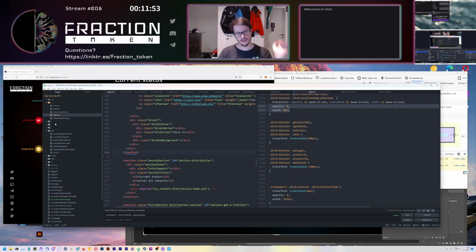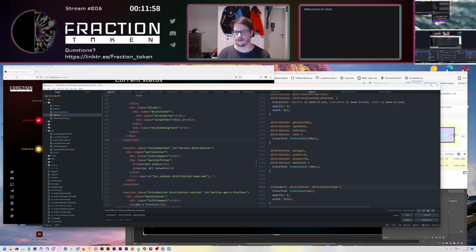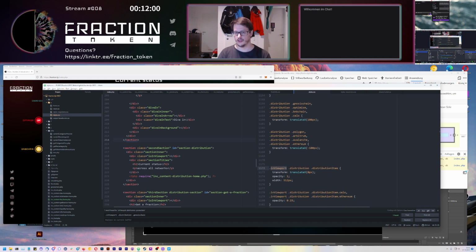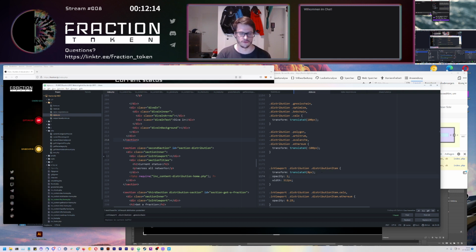Once the parent container gets the class inViewport, I transform that back to 0, so they are where I originally placed them. The opacity is 1, and I also added the default width I wanted for that.